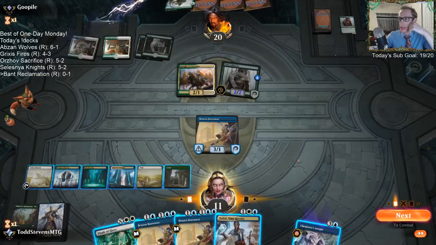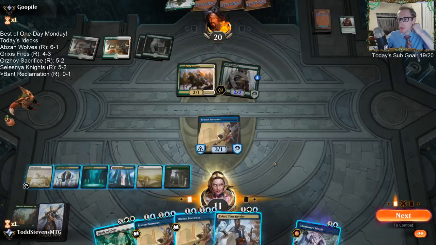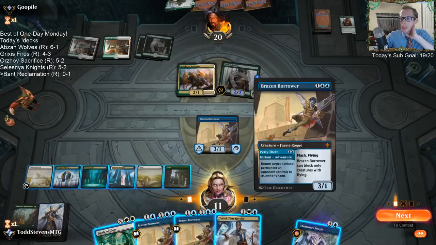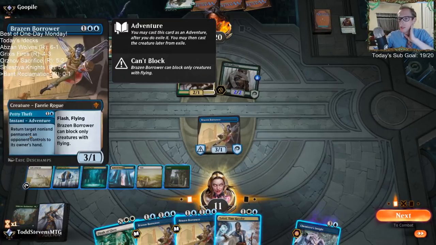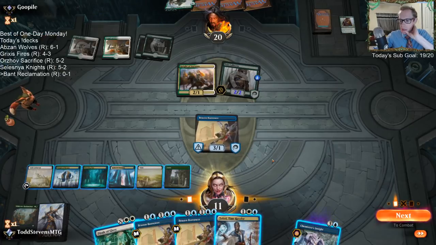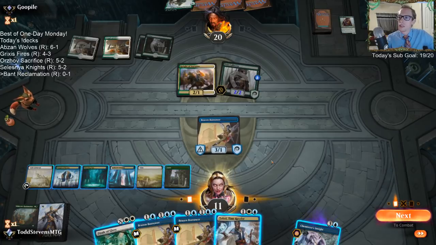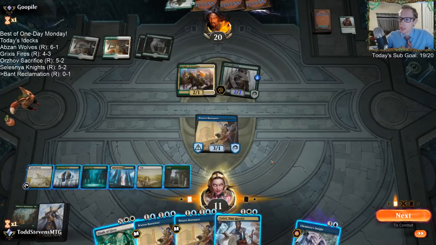No, the Knight of Autumn would still destroy the Wilderness Reclamation even if I bounce it in response. And you can't bounce your own permanent, you can only bounce stuff your opponent controls. So I couldn't bounce the Reclamation either.